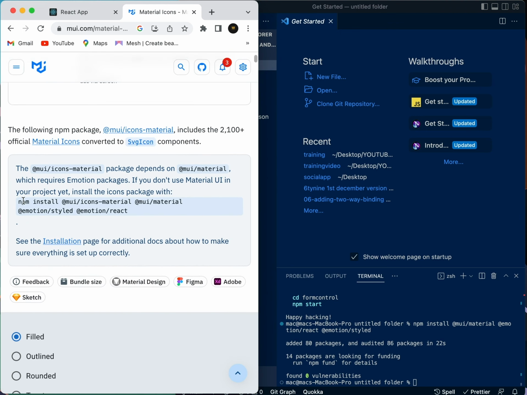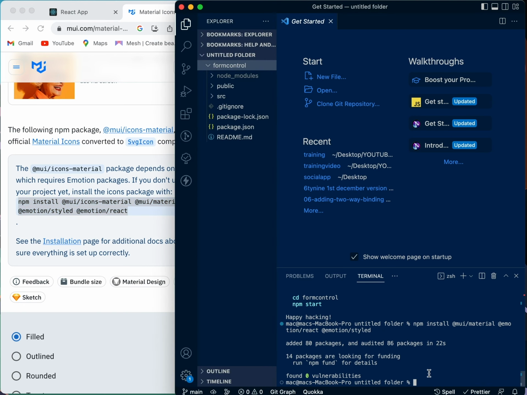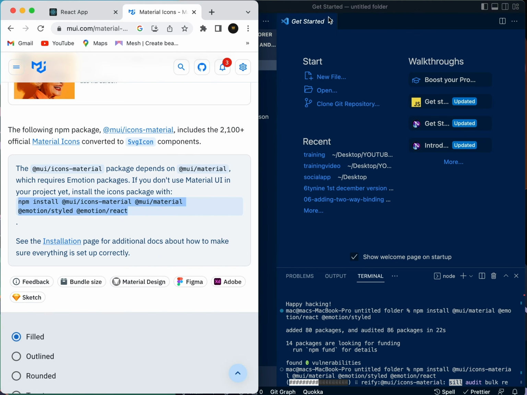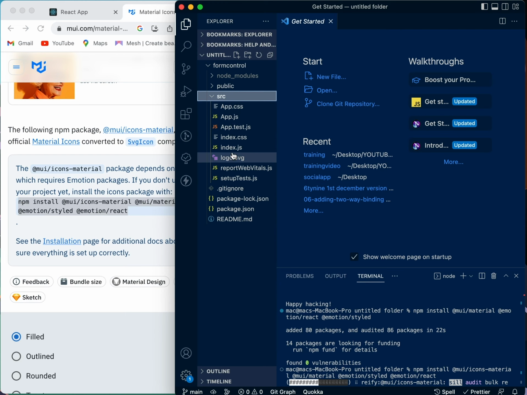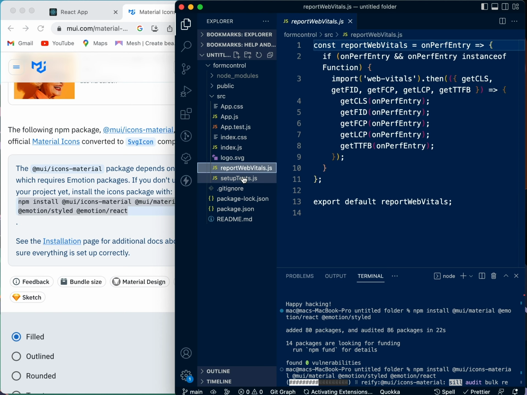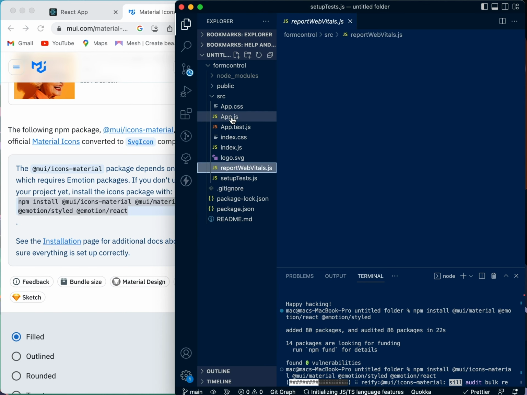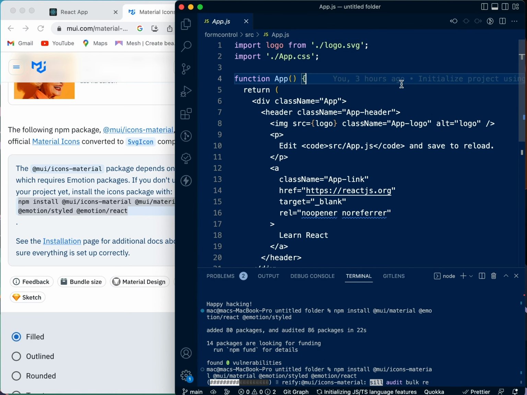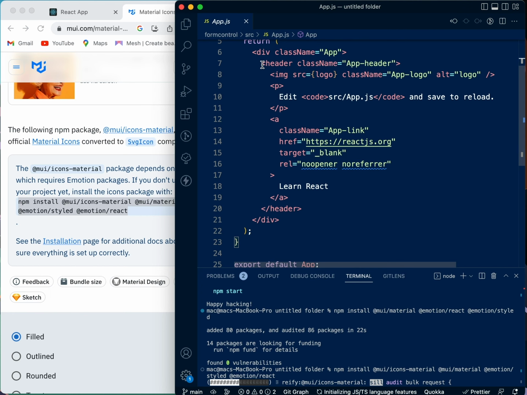Okay, so we can install this using this code right here. So we just come here, we paste, and we click OK. It's that simple. So let's get to our project. I'm going to go to the source file. You can delete all this weird code here if you don't really need it. All you need is your app.js and your index.js, of course. We're going to clear out all of this.